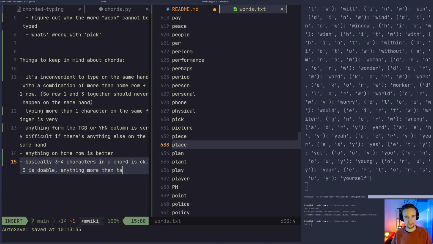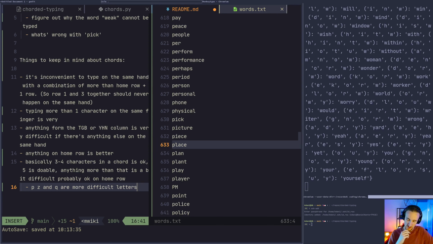So very frequent words should be mainly typed with the home row with few characters, or if not possible, then it's better to use characters that are actually easy to type. And perhaps for less frequent words, it's okay to use P or Q. Maybe it's okay to use 5 or more characters as well.